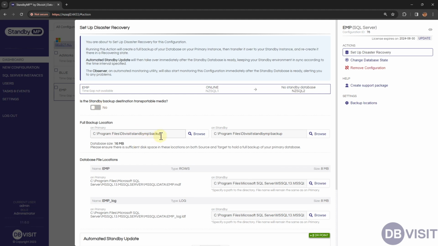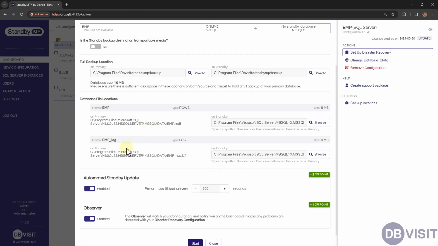The next step is to choose the full backup location on your primary and the full backup location on the standby. This location should be able to accommodate your entire database backups, so choose this location in such a way that it will accommodate your backups. Next is the data file locations.